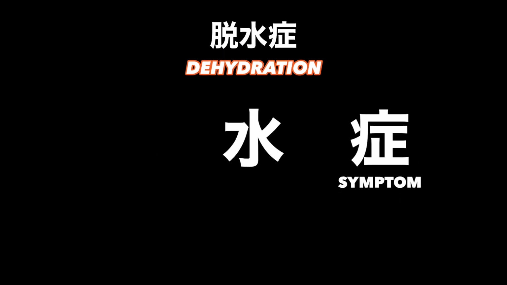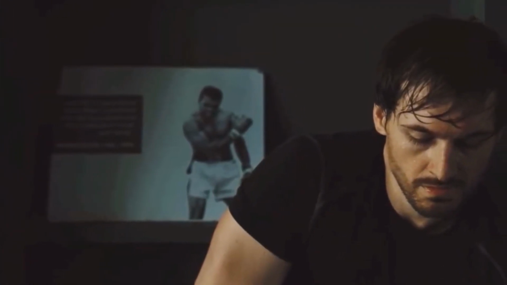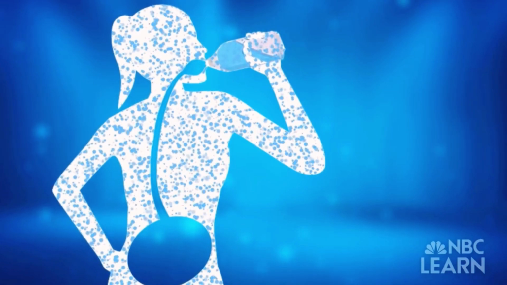Again, it's a symptom or an illness where the water inside the body is removed or taken off. That's because if you have dassuisho or dehydration, your body will lose too much water and other fluids essential for your body to function. This kanji character means to undress, remove, or take off.